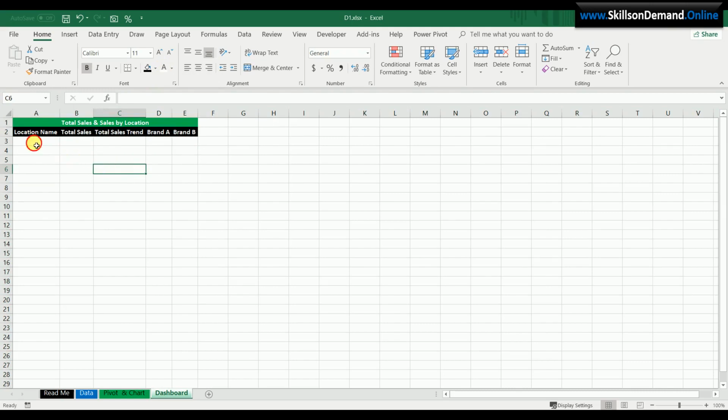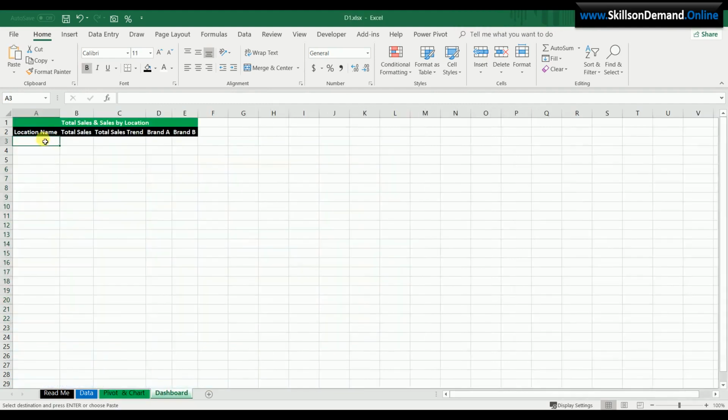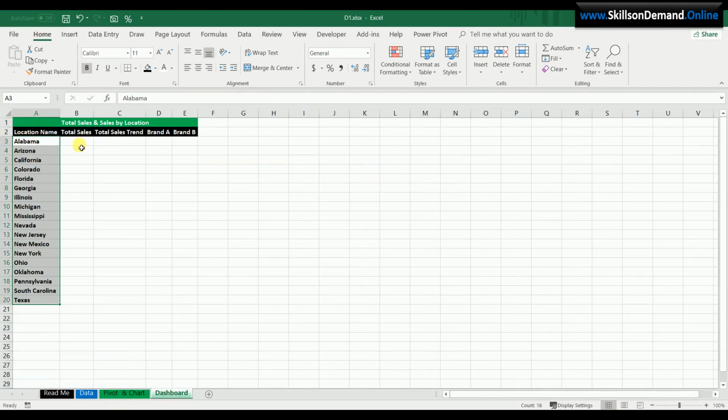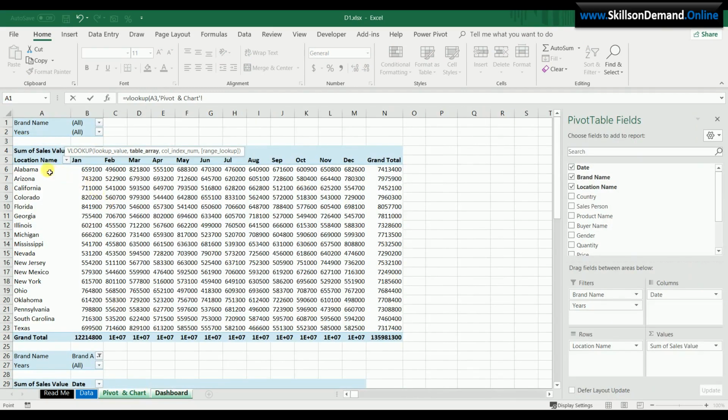Let's copy paste the location name from our pivot table. Next, to get the total sales value, let's do a VLOOKUP. Click on the cell. Insert the formula as equal to VLOOKUP. Open bracket, criteria cell, comma, select the data range from the pivot table.